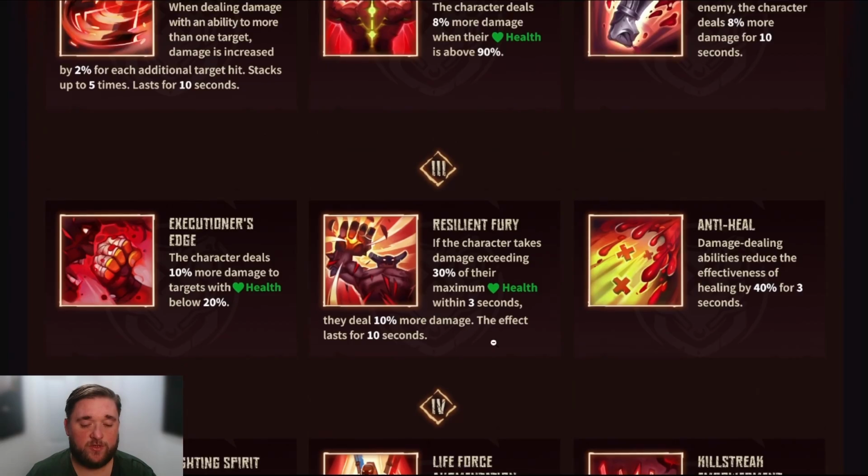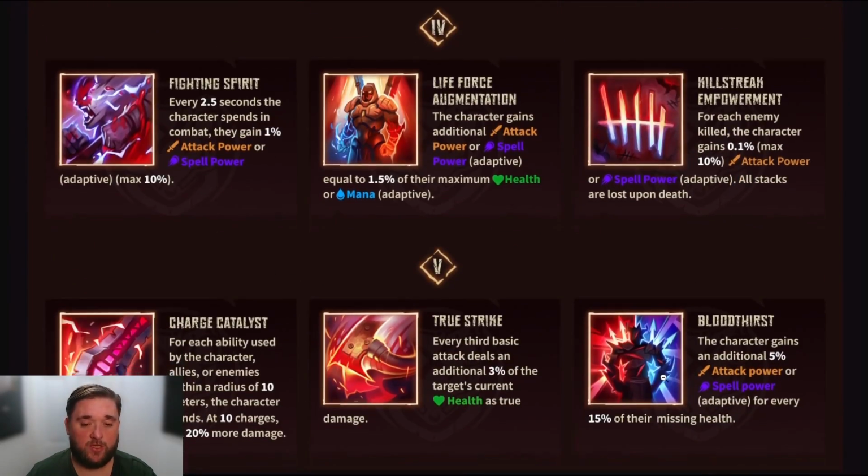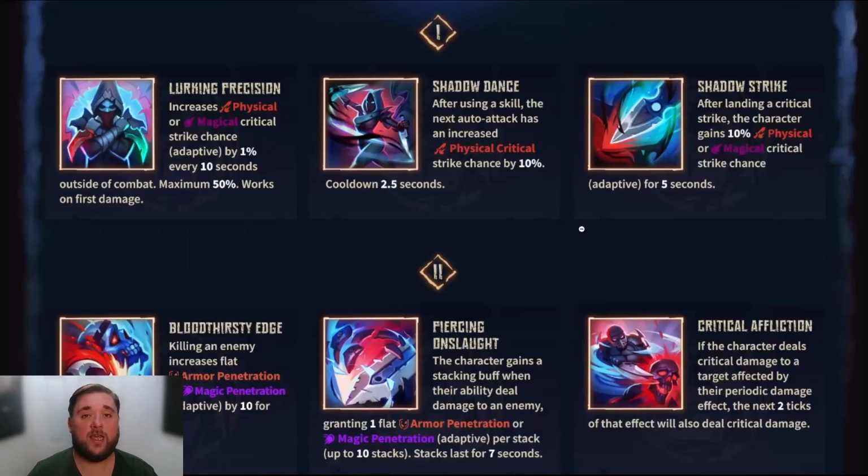How would you choose if you were to theory craft this? Which ones work well with each other? Okay. Now, let's have a look at the Assassin.